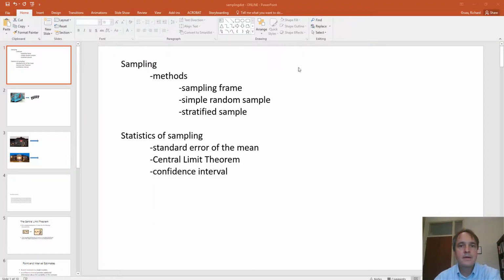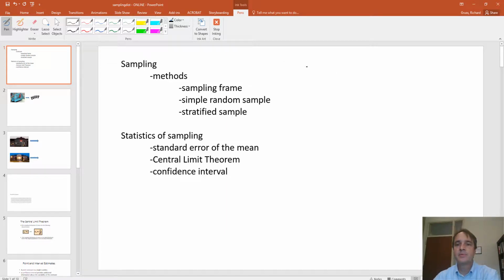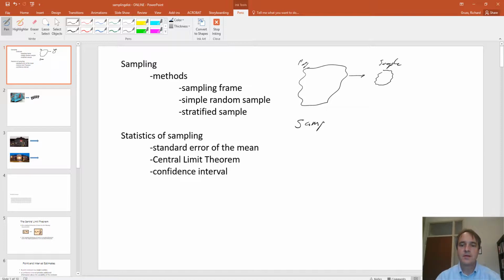Okay, remember that invariably in statistics, we're dealing with samples. And the problem with samples is we've always got this large population, and we're trying to draw conclusions about the population from a smaller sample. And so there are all kinds of hazards that go along with this that fall under the general heading of sample error or sampling error.